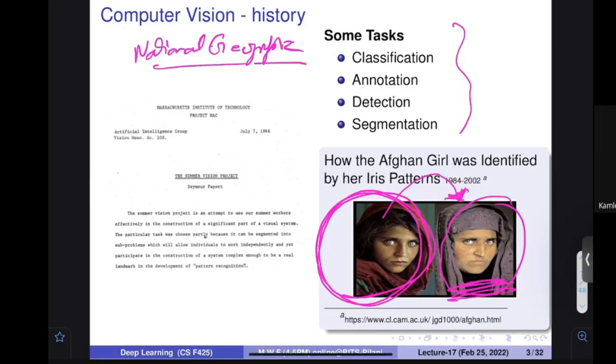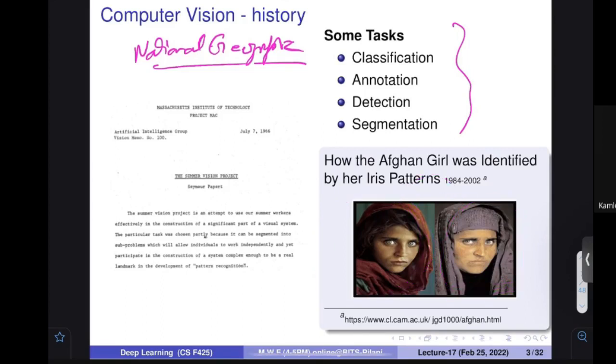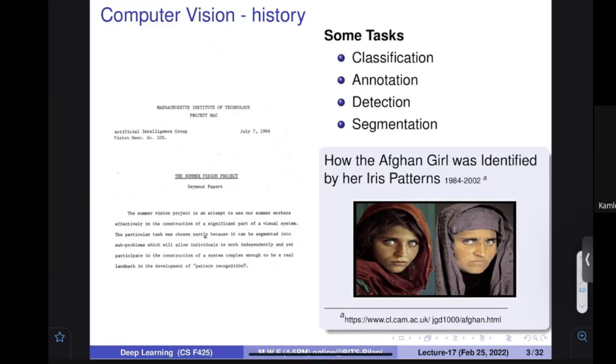It was very difficult to find this out, and she was stuck in the problem. And by chance, I don't know how, the same person again took the image of this girl, and using the iris pattern, the connection was established that they are actually the same person, and this problem was solved. This image got a very big media attention, and people were talking about how computer vision can solve this kind of very difficult problem of matching whether this is the same person or not. It is very difficult, but using iris they can solve all these things.